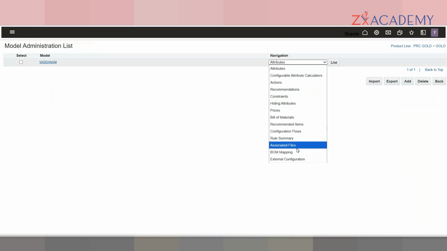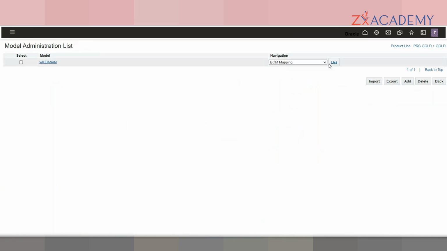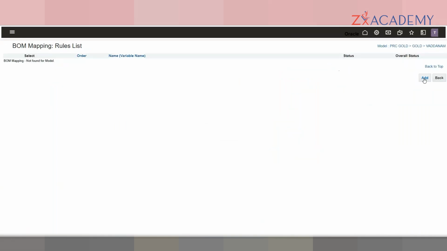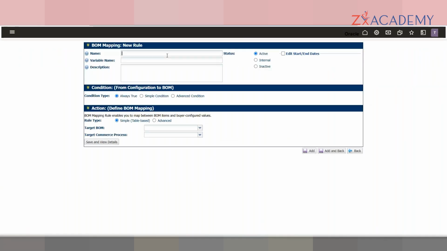You will see BOM mapping. BOM mapping rule for Vardhanam panel.